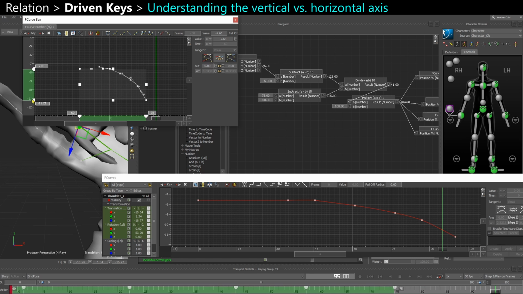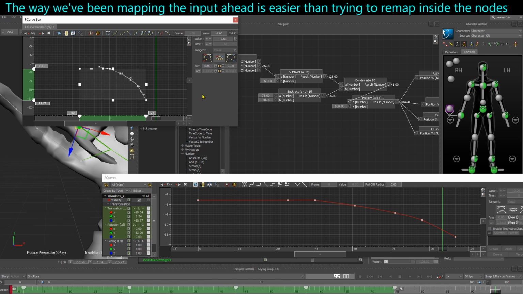So here I have the values of the bone child, and on the x-axis I have the values of the upper arm range. But honestly, that's way harder, because you're not iterating on the range that much, and I find it way less intuitive because you have to manipulate your curves on two axes.